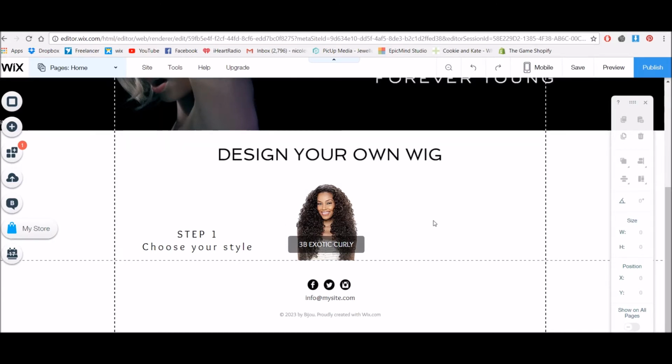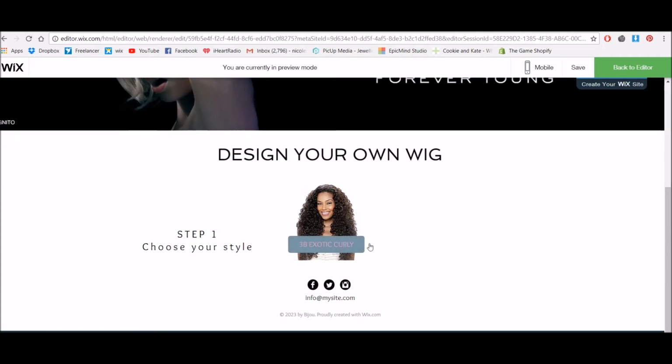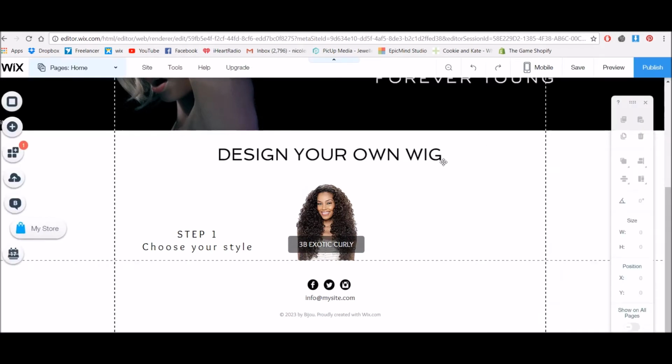Okay. So what I've done here is done step 1. I think the first point of call is we want them to choose a style before we go into the actual product and then select the color and the length. I've put step 1, choose your style, and I've created one box. This is just an image, and I've done it in square, and then this is a button. I'll just show you the preview that you can hover over that and it shows you that you're selecting that one. So what I'm going to do is group these together, and then I'm going to copy and paste.